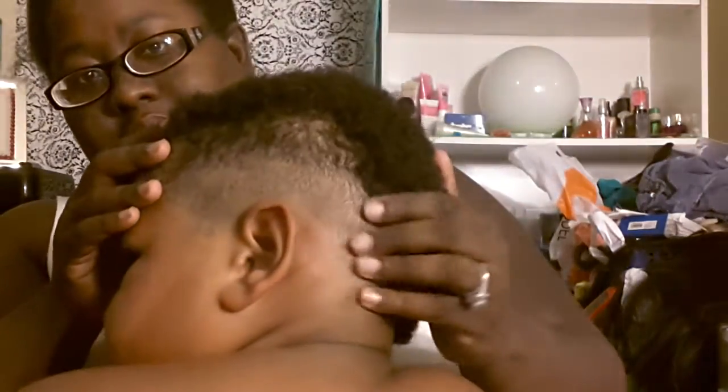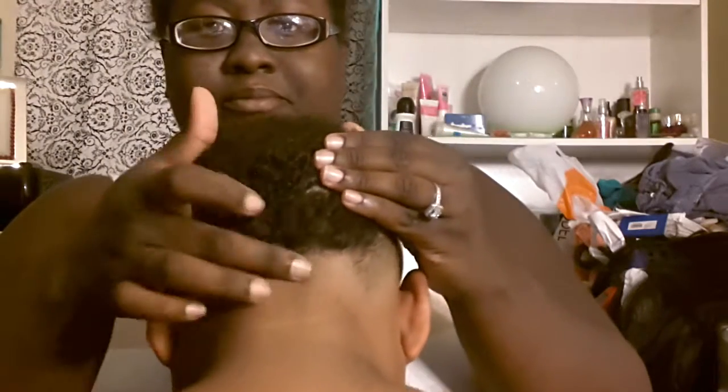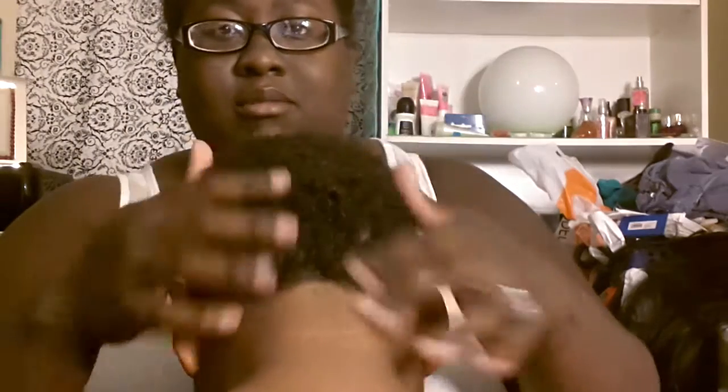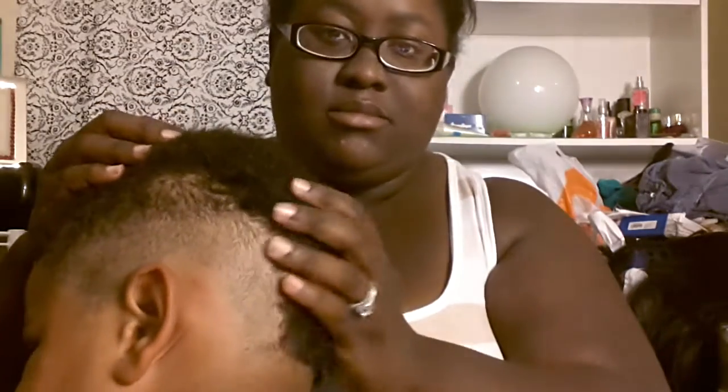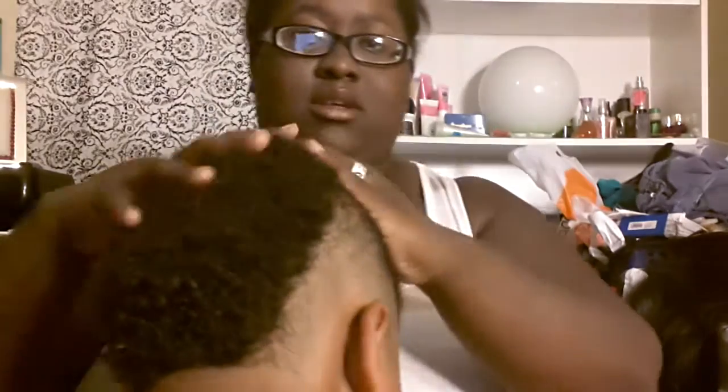And because his hair grows back so fast, I did have it a little bit longer than this. I did edge him up a little bit back here from right here. But because his hair grows so fast, I just went ahead and took some more off the sides. Well, like I said, I didn't cut any of this.